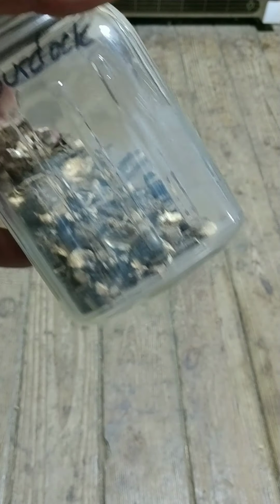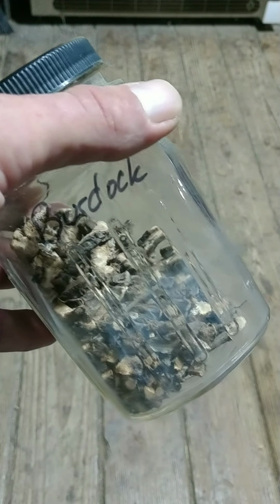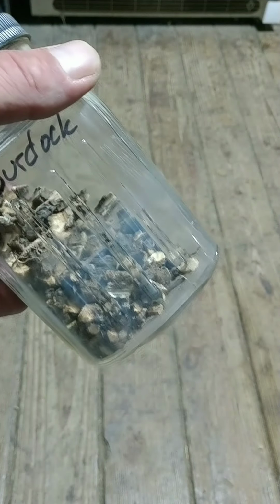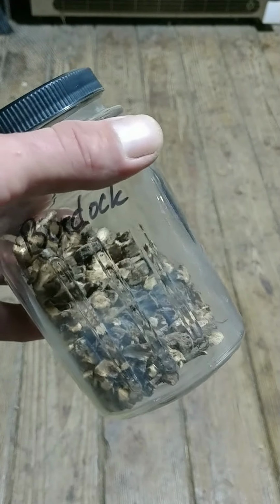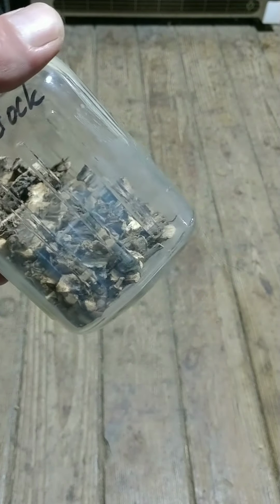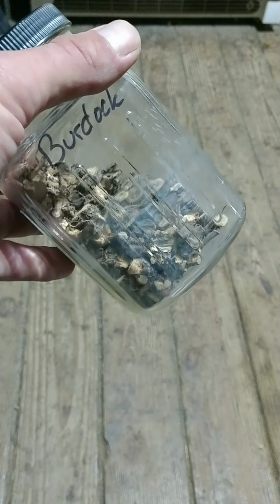Go ahead and make your tea. And as far as the ratio, try to make sure you have at the very least an equal amount of everything. But you probably want to try to have more chicory root because chicory root has that compound. Now, when you're using your chicory root, if you have to buy it, don't buy roasted chicory root. If you buy roasted chicory root, most of the compounds that are going to stop that withdrawal process are going to be gone.